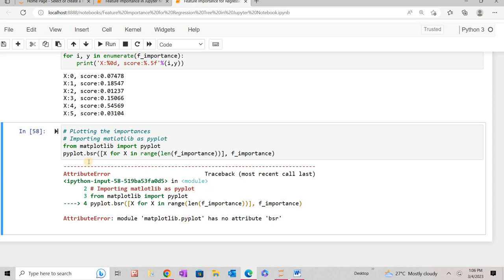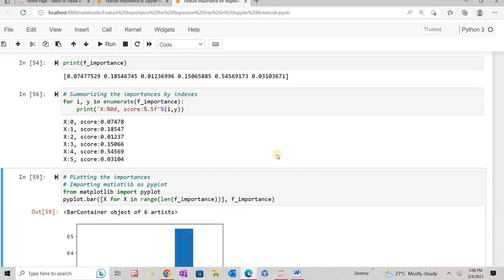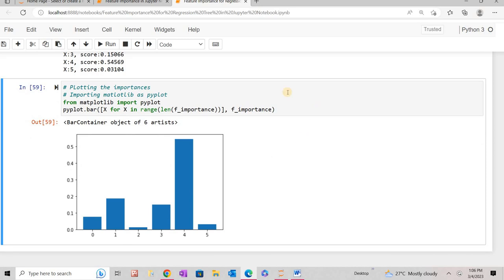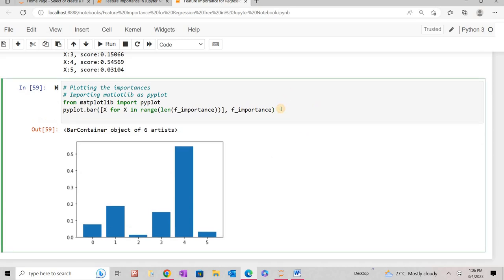Okay, this is bar here, I'm sorry. Let's add the pyplot.show.